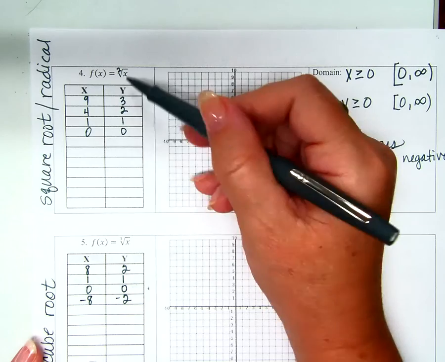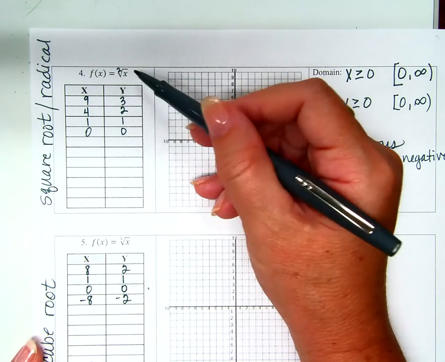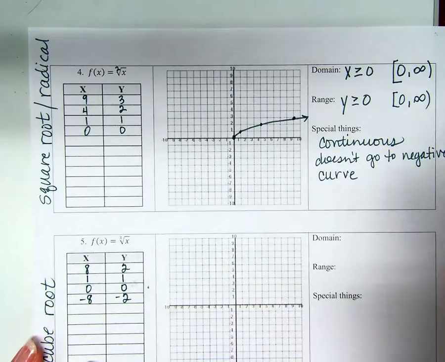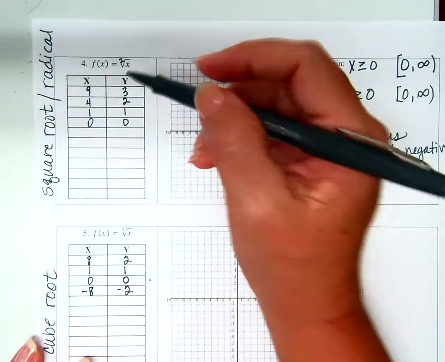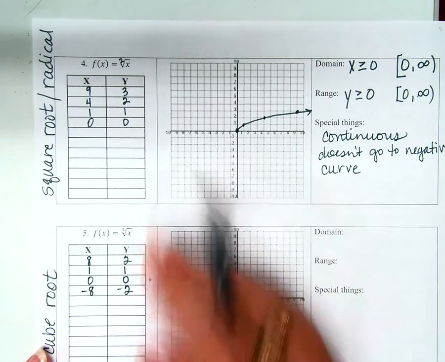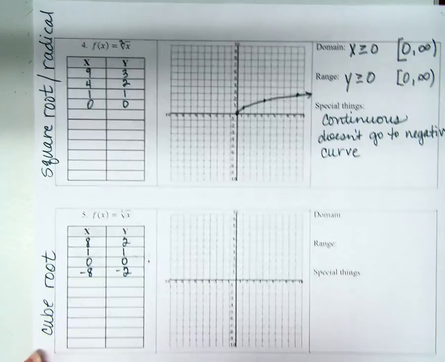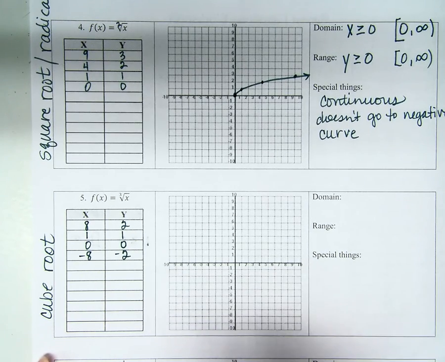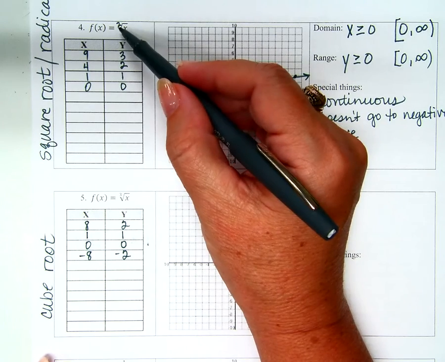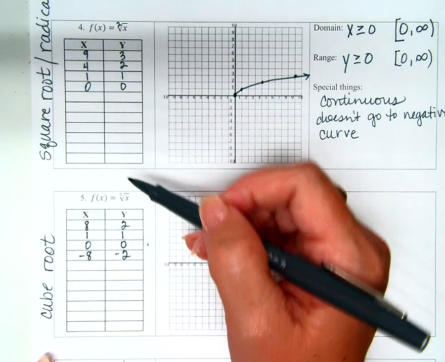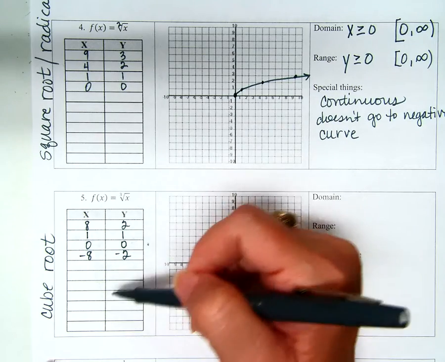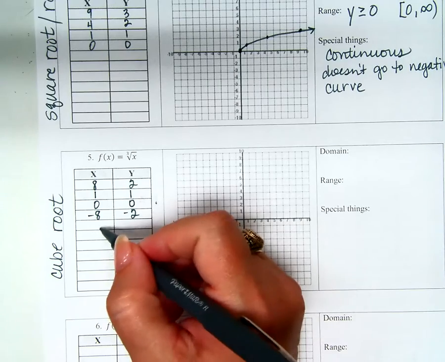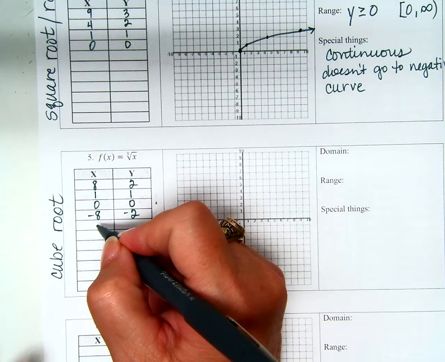Now, that's a different way of thinking than up here, right? You can't just see a radical and automatically think, oh, that we can't do negatives. It depends on what this number is right here. I don't want to spoil anything, but when we talk about radicals, if that number is even, can't do negatives. But if that number is odd, you sure can. Okay? So then what other one could I have here?